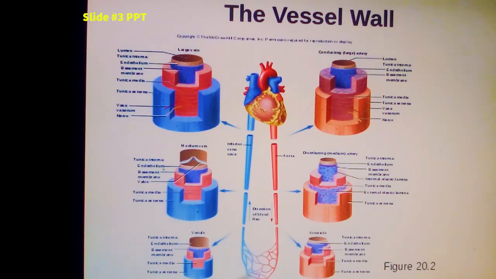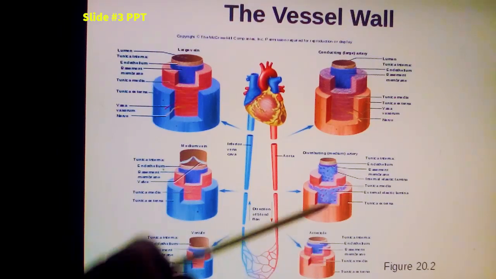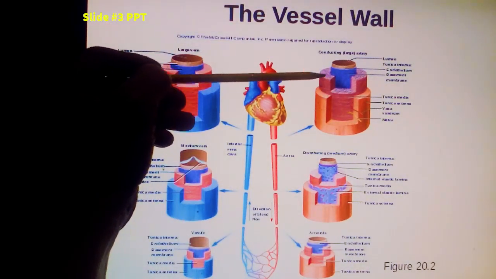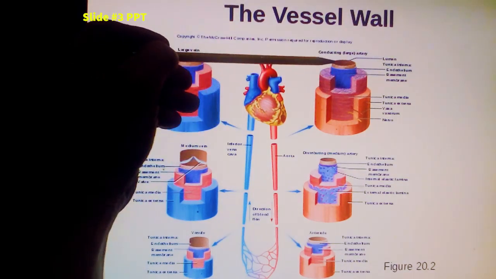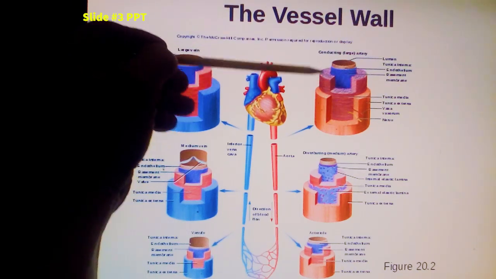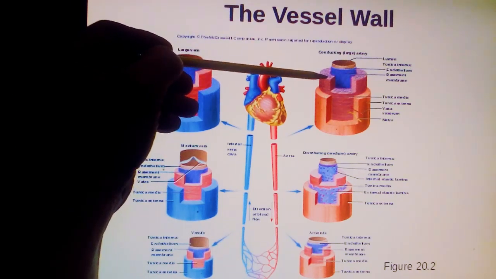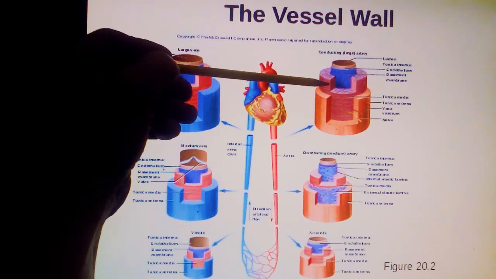And they're showing you a diagram of a large, medium, and small artery. So the large artery here, if you look at the tunica media, it's got a lot of elastic tissue in it. They're actually sometimes called elastic arteries. This allows the arteries to kind of smooth out blood pressure differences. And there's also a lot of collagen in here, so they have a lot of mechanical strength as well. This would be like the aorta, common carotids.